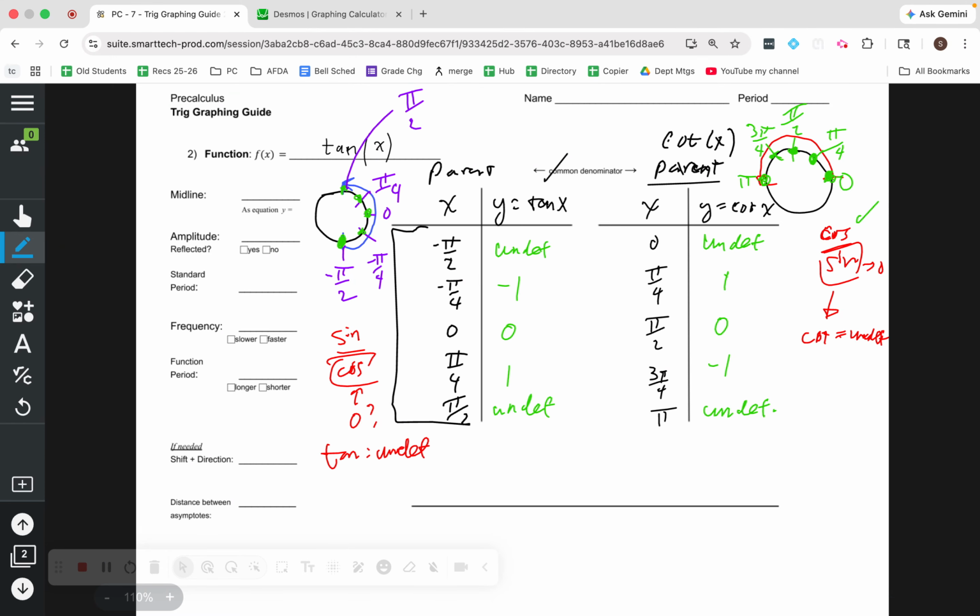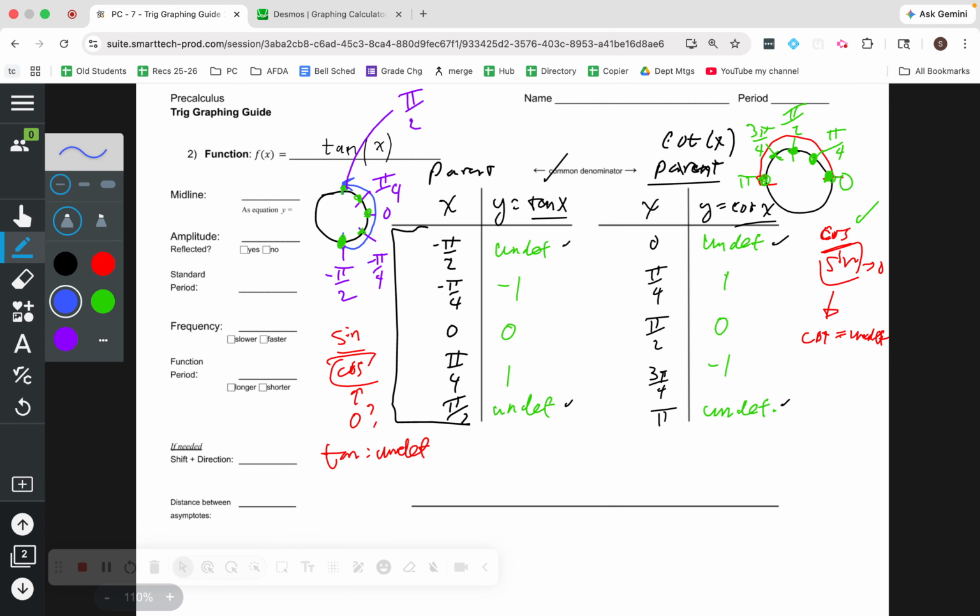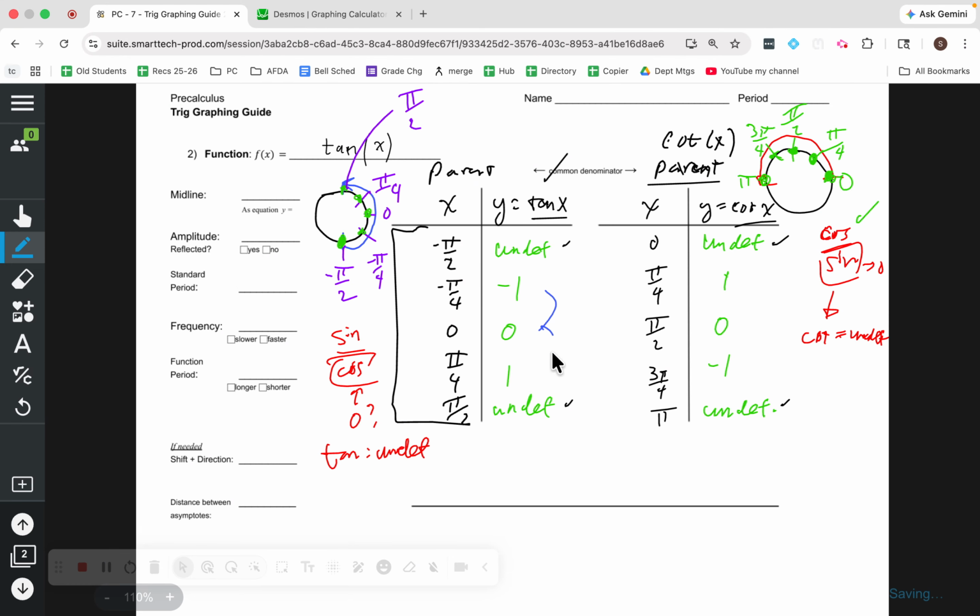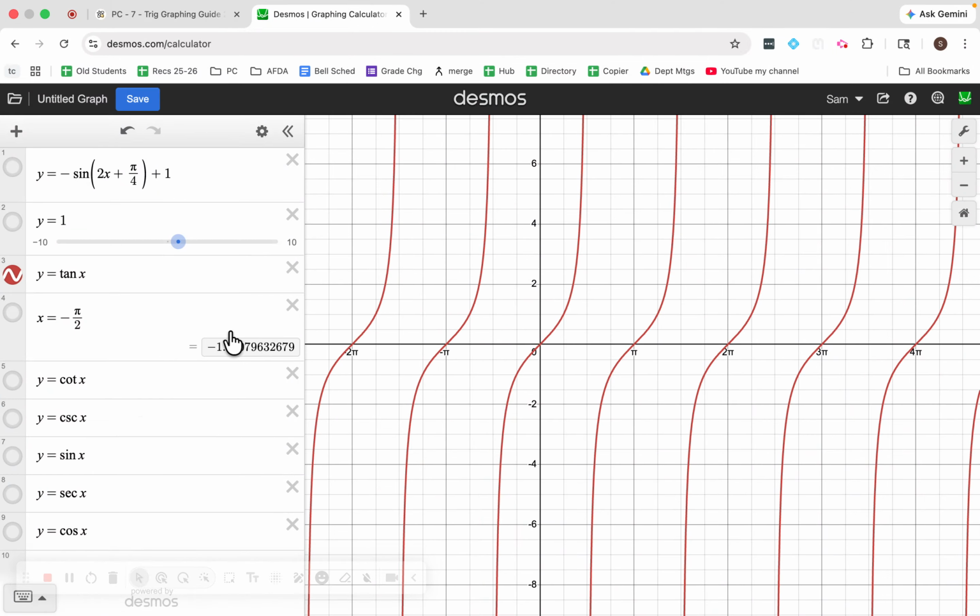Okay, so these asymptotes are going to define one cycle of each of these functions. And you kind of notice some parallels. For tan, it rises from -1 to 1. For cotan, it falls from +1 to -1. These points. And let's take a look at these points. If we were to graph these points and we put an asymptote here and here, you're going to see that pattern.